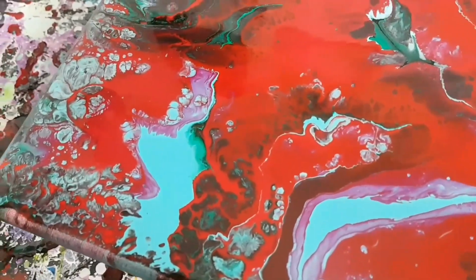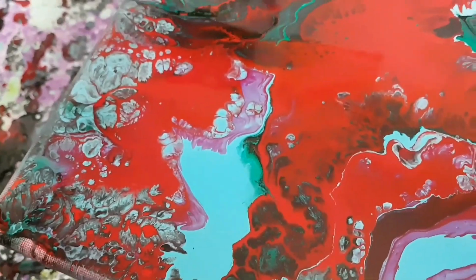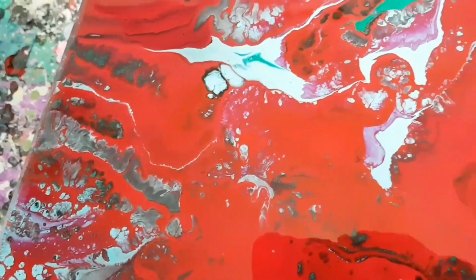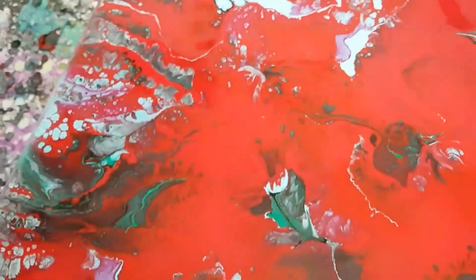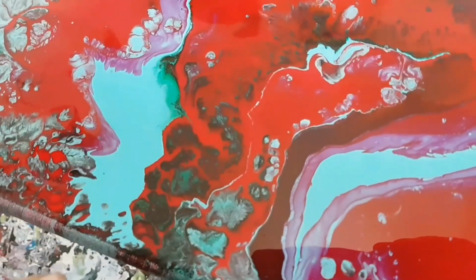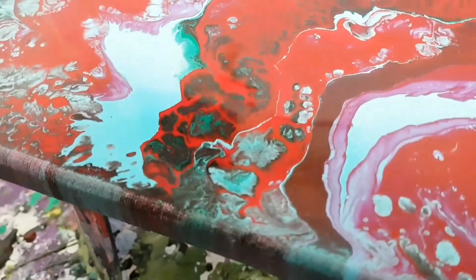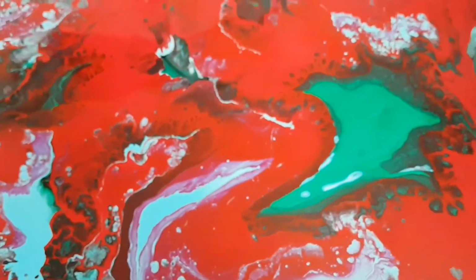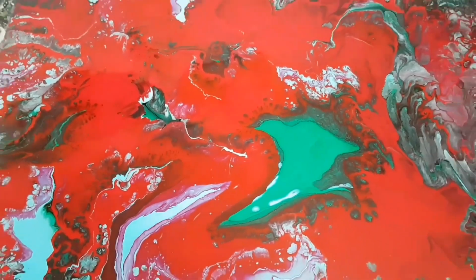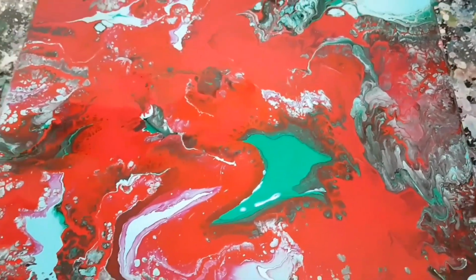Alright, so this part is cool too over here. There's a bunch of cells. Look at that. The sparkles in that metallic green. Can we see the sparkles? It's kind of hard to see. But in real life, it looks awesome. Yeah, right here. Look at that.